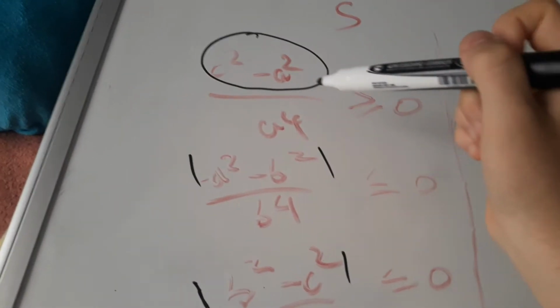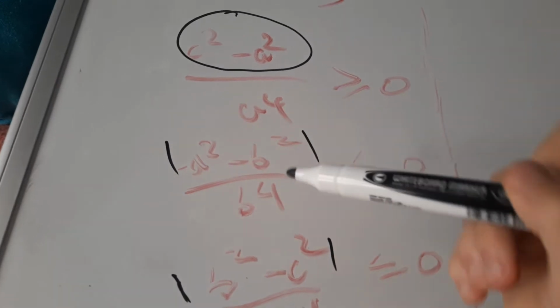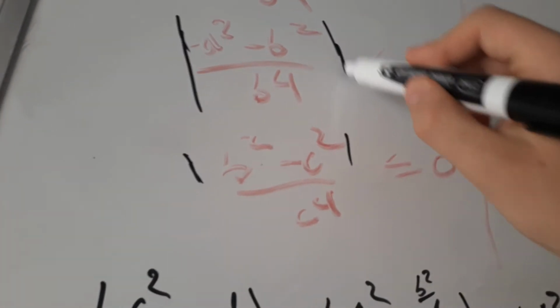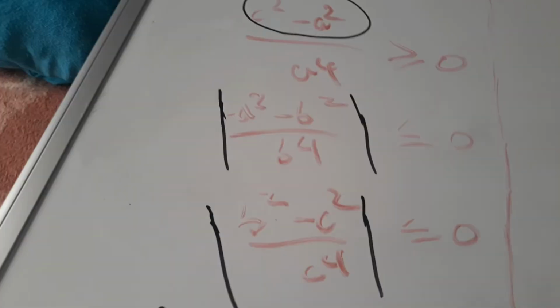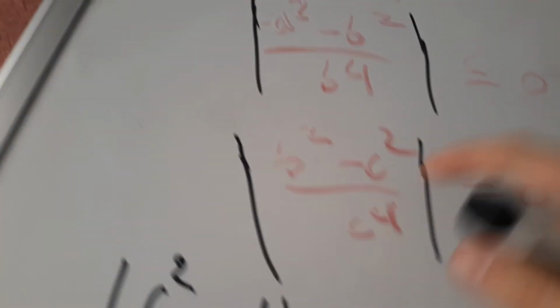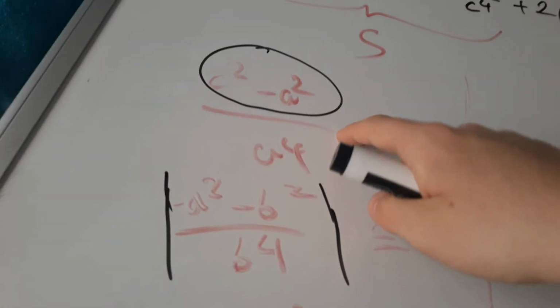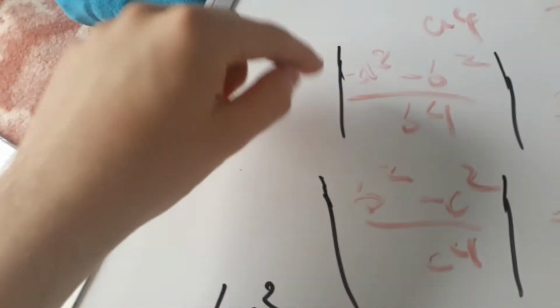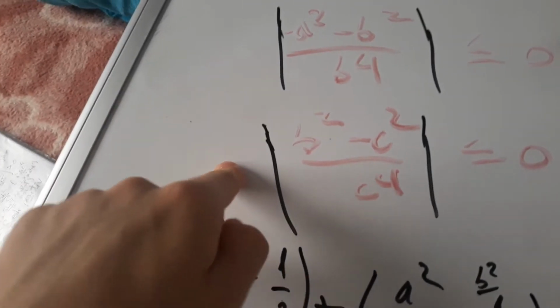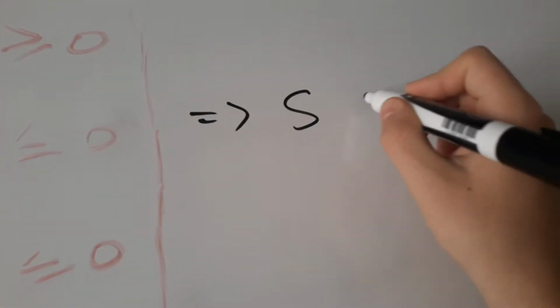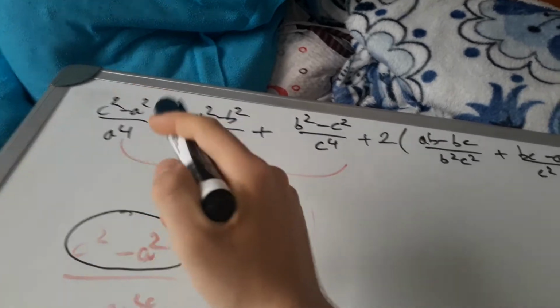So we conclude that this fraction c squared minus a squared all over a to the 4 will be greater than or equal to the sum of these two absolute value fractions. So the absolute value of this fraction plus the absolute value of this fraction will be smaller than this fraction. Else we will have here a negative fraction and a negative fraction if we are not adding the absolute value. And because this is true, it follows that S is positive. So our business with this sum is done.